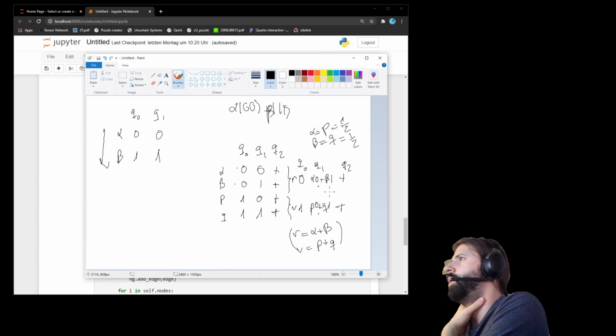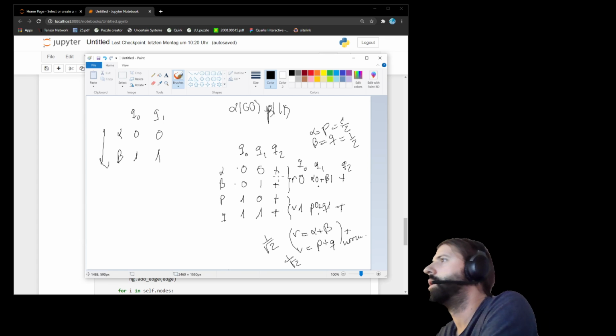And so I guess what I should do is add them plus normalize. So they'll both add up to 1. But then if I normalize, I could just go back to being 1 over the square root of 2, 1 over the square root of 2, which is what we want to have.